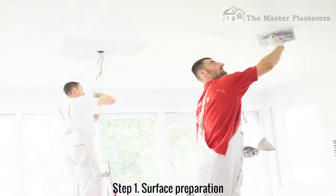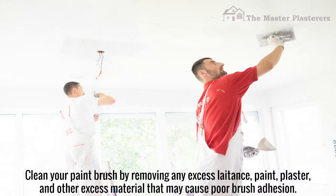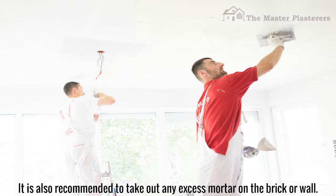Step 1. Surface preparation. Clean your surface by removing any excess lime, paint, plaster, and other material that may cause poor adhesion. It is also recommended to take out any excess mortar on the brick or wall.